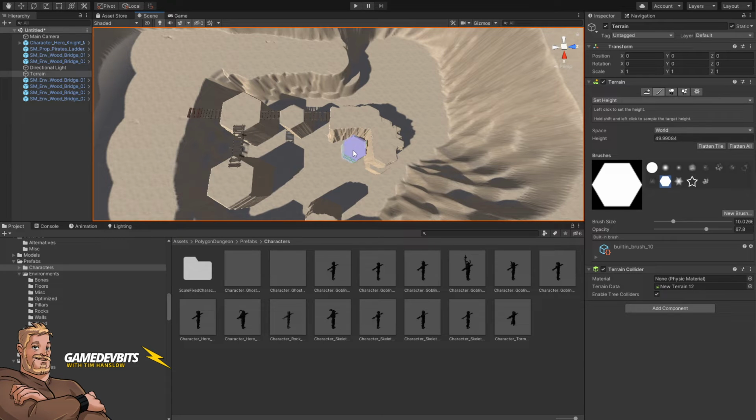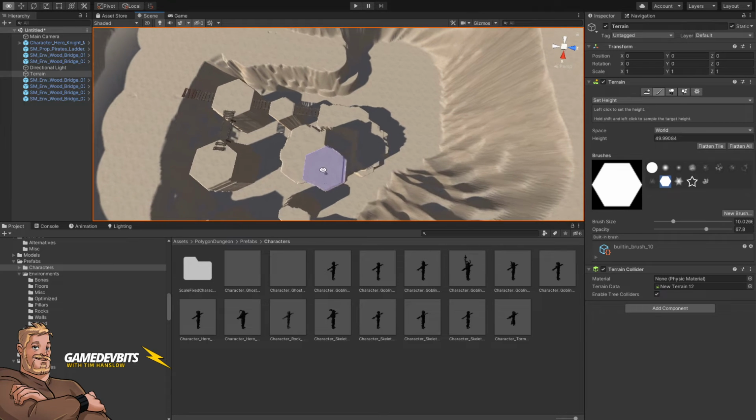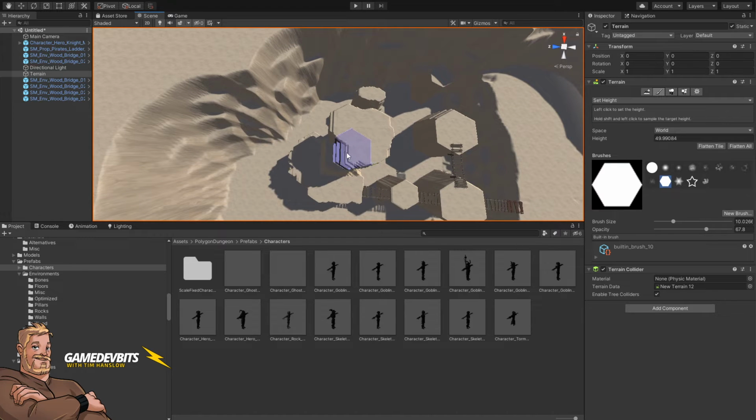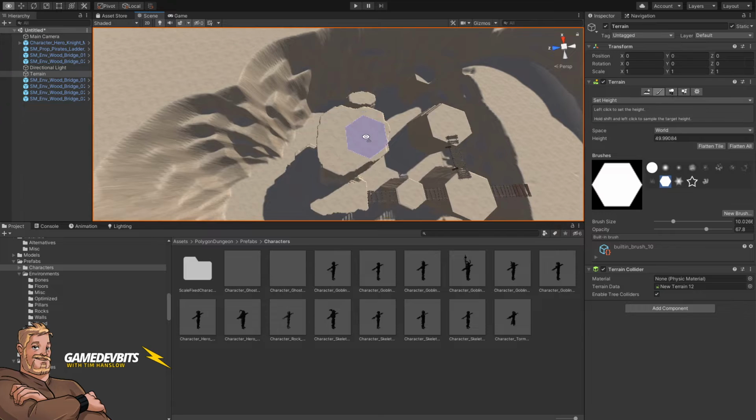All right, let's come in here. And we're going to carve. Raise the terrain up. Circle around so we can here. Now the tricky part is when you're carving things like this, your brush will tip down the sides here.